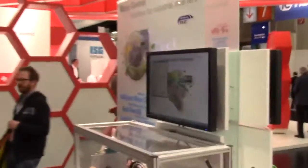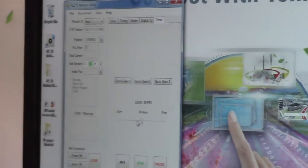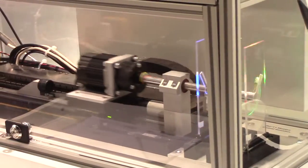I will show this — it's just pushing a button. We can change the speed in three steps: now it's medium, and now I go to fast movement and it goes back and forth very rapidly. All done with one single processor, controlling two motors with top precision so that none of these gates gets broken.